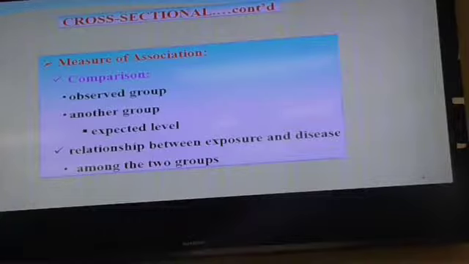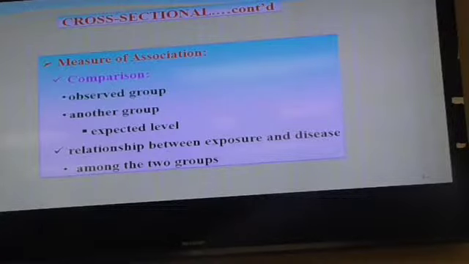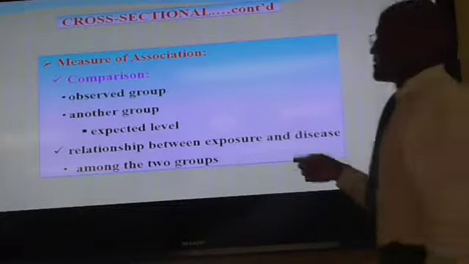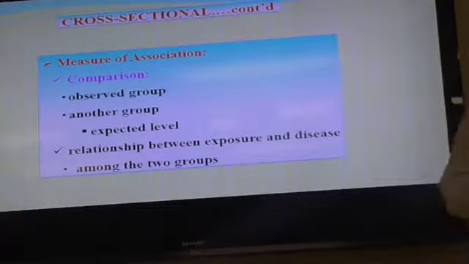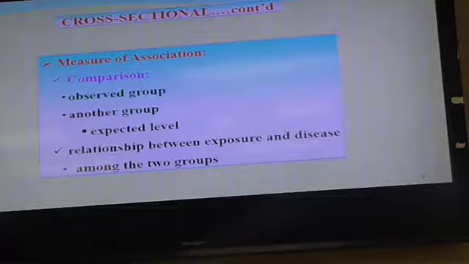and was what? To look whether it is associated with a given disease. So because of that multiple causality, we need to have what? That comparison group. This expected level for another group, what does this actually mean? Expected level means, in the absence of the risk factor, what do you have? In the absence, that is the expected level. The other is what? Due to exposure.